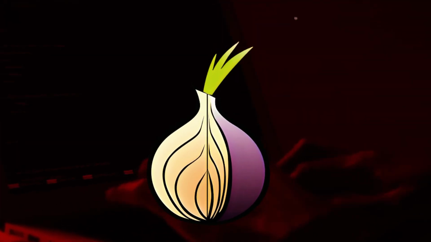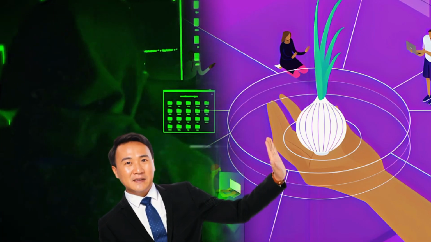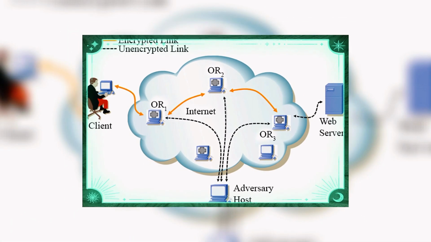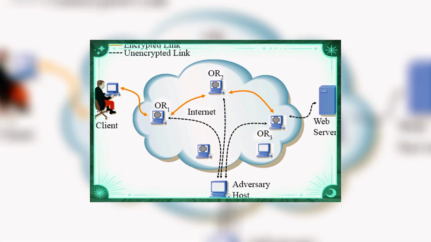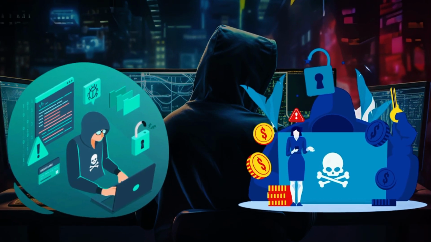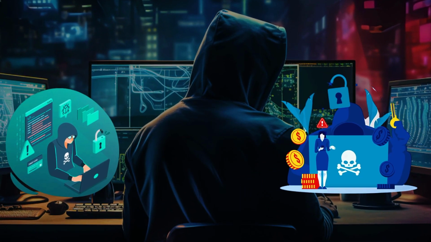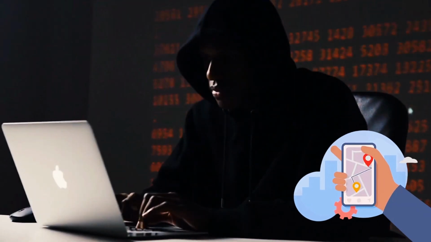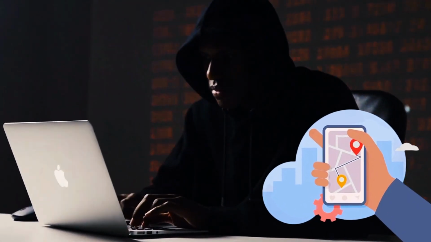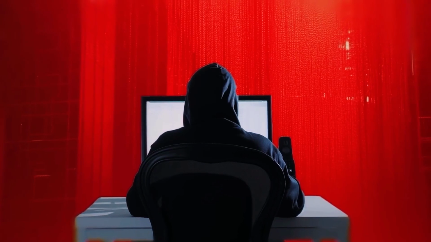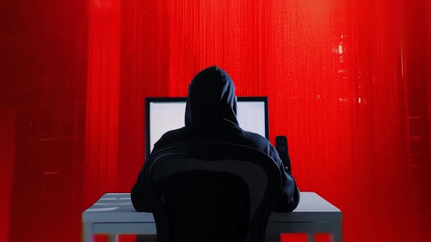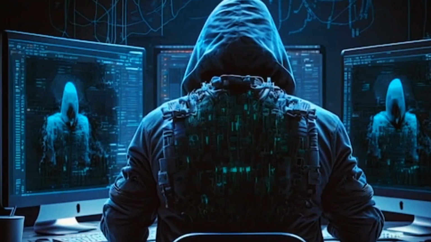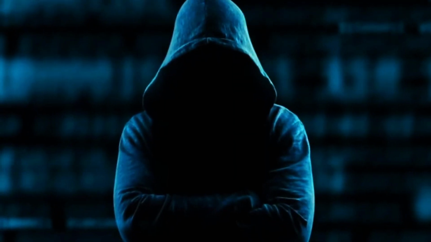While Tor is a powerful tool for anonymity, it's not completely impenetrable. For example, malicious exit nodes in the Tor network can pose a risk. If a malicious actor controls this node, they can potentially see and modify the traffic passing through it. Although they won't be able to trace the information back to your exact location, they can see which websites you're accessing. And goodbye anonymity.